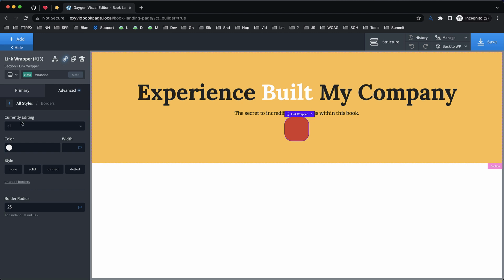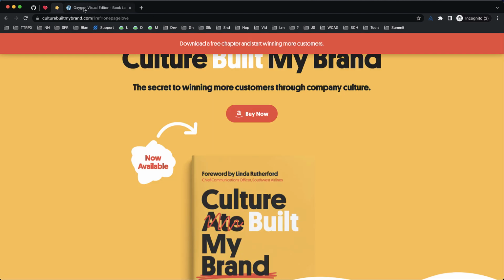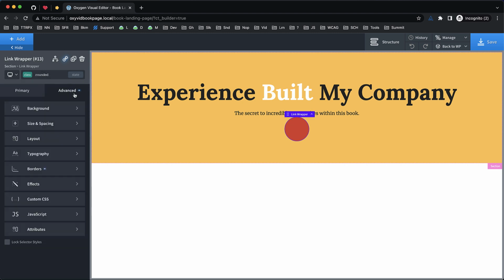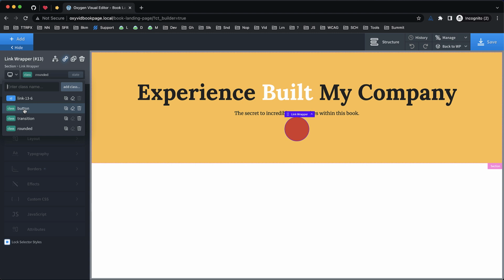I mean, it's more of a pill shape on the example site, I think. So maybe a bit more. Let's do like 50. Which would be almost perfectly rounded if it's this small, but when it has some width to it, it should be more of a pill shape. So we'll again go to the advanced tab, and we'll lock these selector styles, because all that class needs to do is handle the border radius.